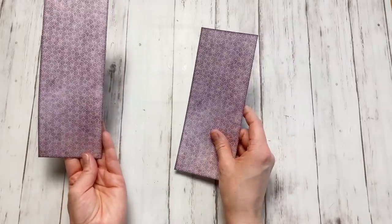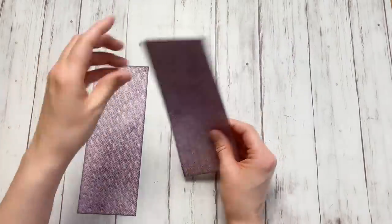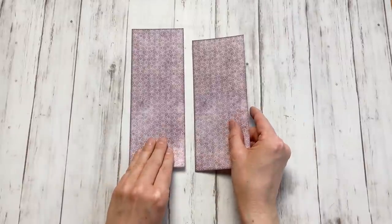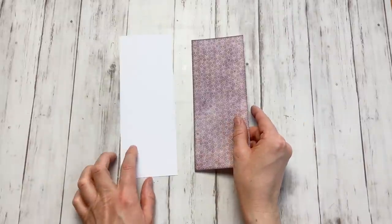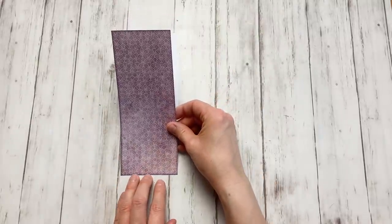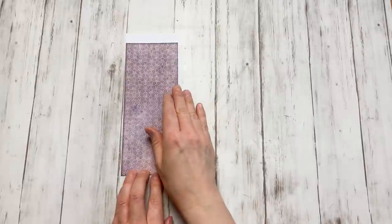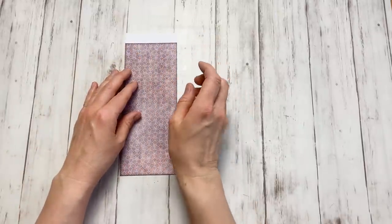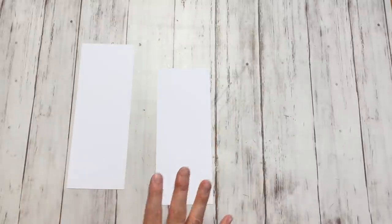See, I have the scales up. I'm gonna keep the scales up this time. So I'm gonna put the long side on its back, and I'm going to put the short side on the bottom, and I'm going to glue it like this. So the top part will be open.